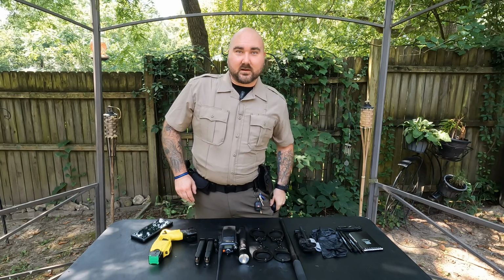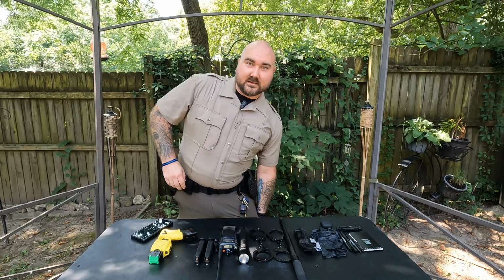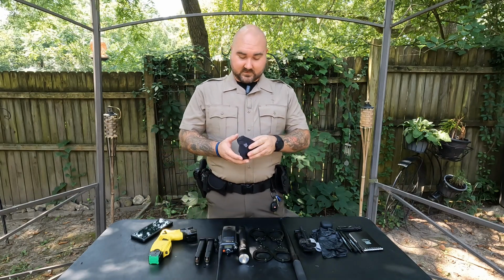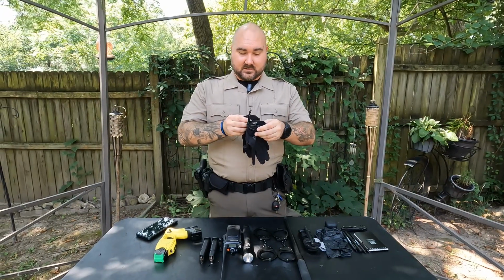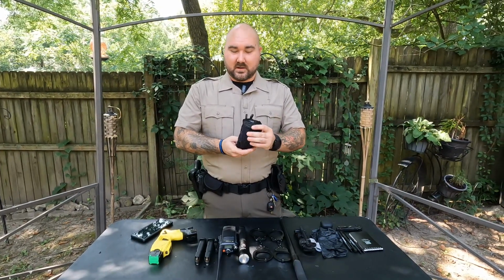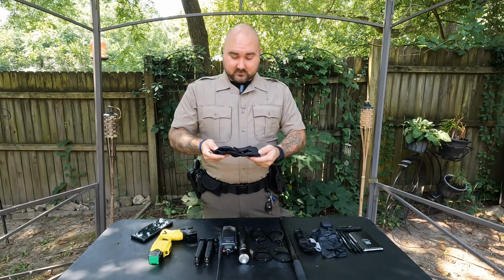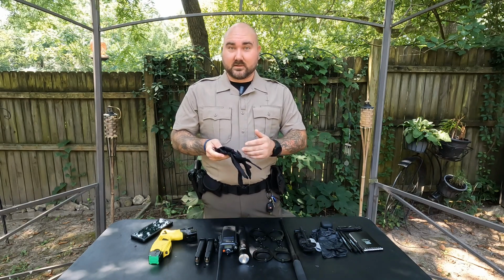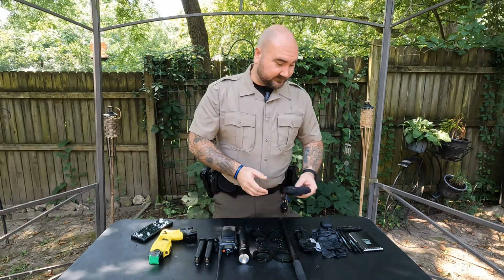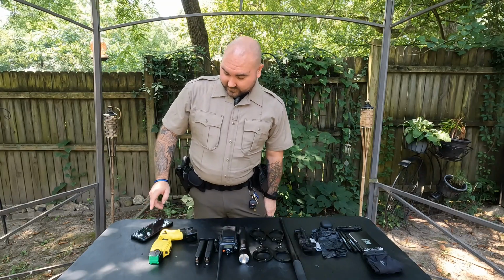Inside one of the small pockets, I have my Samsung Galaxy Buds 2 headphones. And then inside the main part of the compartment, I have these First Tactical patrol gloves. And I like using these when I'm searching people's pockets and things like that, just in case they have something sharp on them. It has a Kevlar lining so you can't cut it with a knife or poke it with a needle, which is very handy. And I believe that's going to be everything as far as my uniform goes.